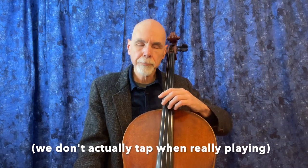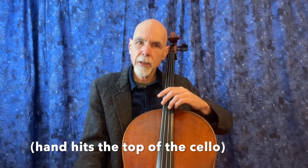But she has students going down to the fourth position area and actually letting the hand tap on the top of the cello and with one finger down so that you can keep a nice regular flow to this. And also it's a kind of nice area to do the vibrato motion, kind of free for the arm to do this. So at this point, I'll have them do the taps. Each time the cello hits the top, that's one tap, and you start counting them. And it doesn't really matter how much you're counting to, but I like to do something like groups of four. So 1, 2, 3, 4, 1, 2, 3, 4, 1, 2, 3, 4.